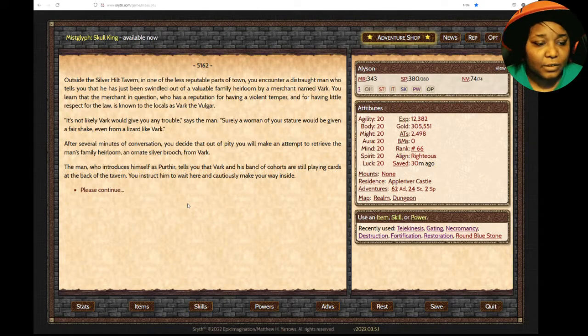After several minutes of conversation, you decide that out of pity you will attempt to retrieve the man's family heirloom, an ornate silver brooch, from Vark. The man, who introduces himself as Pertha, tells you that Vark and his band of cohorts are still playing cards in the back of the tavern. You instruct him to wait here and cautiously make your way inside.